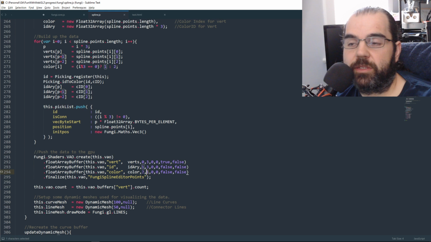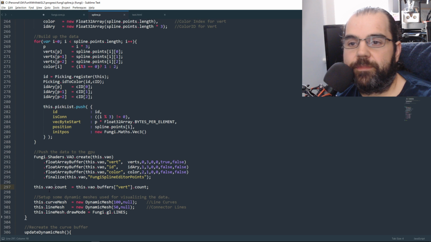Because we're just passing in the color index, and I know I usually put the color index in vert and make it 4, but I don't want to complicate the vert buffer array because we need to update. The way I want to do the updating, I need to keep just vert information in that buffer. So I need that W state. It can't be there. It'll actually just complicate doing the sub buffer update. So that's the reason why I'm keeping color in its own separate buffer. Then we finalize the VAO. We do our vert count.